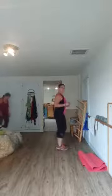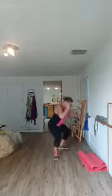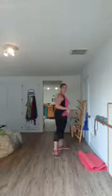We did this at the start. We're doing it again. Open, open, close, close. Now, if you'd like a little bit of a challenge here, you can come here and squat, come together. Open and squat, come together. Open, squat, come together. Oops, this way. Open, squat, come together. Make sure with that squat, your knees are staying over your ankles.